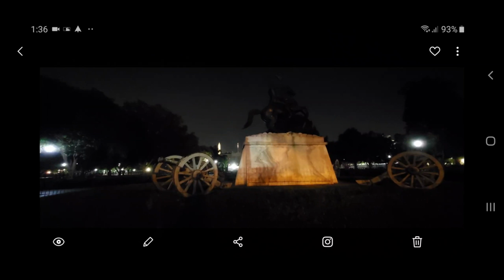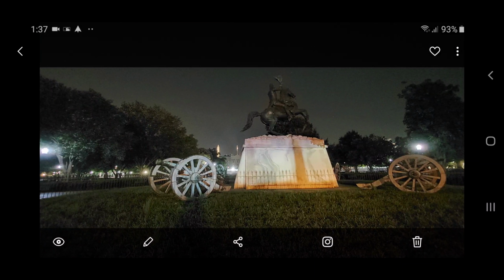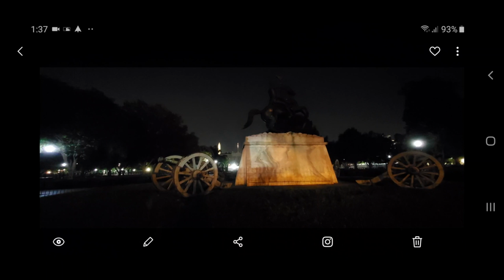Let me open up a photo first. This here is without the night mode. You can see it's very, very dark. You really can't even see the statue. And we'll swipe over here. This is using the night mode. And you can see it makes a huge difference. So that's night mode. This is not night mode.